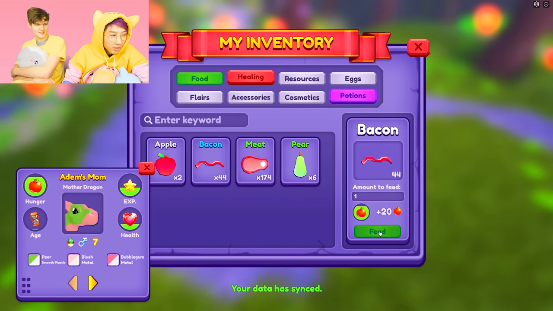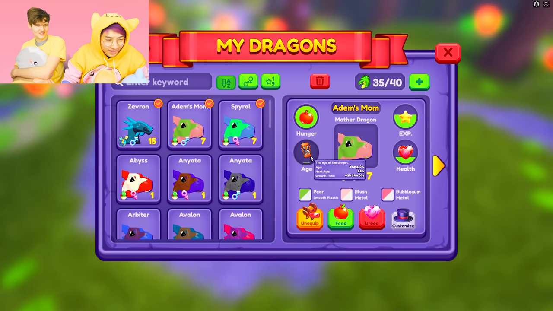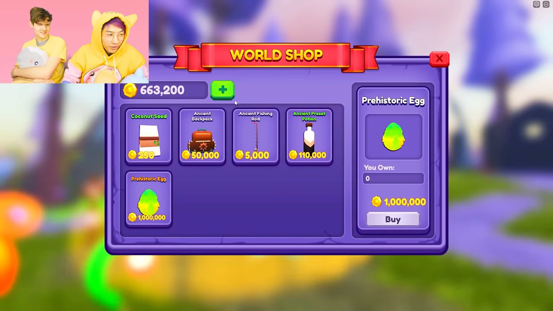Okay, Adam Mom. How does it always get hungry right away? Adam Mom be super hungry, bro. How does it level up? I guess if we get enough EXP, it'll level up. Next age, 33%. What? I don't really get it. Don't worry, guys. I do get how to hatch eggs, though. Me too.